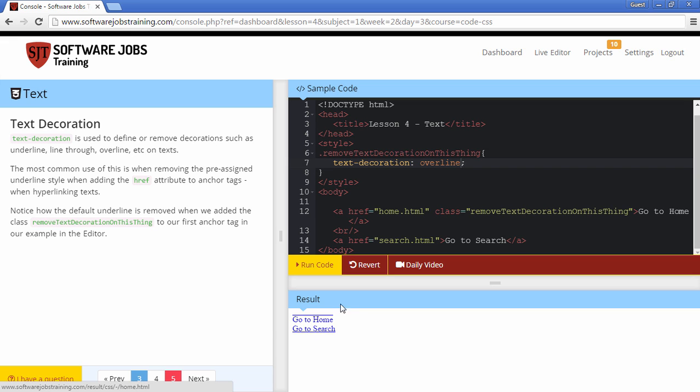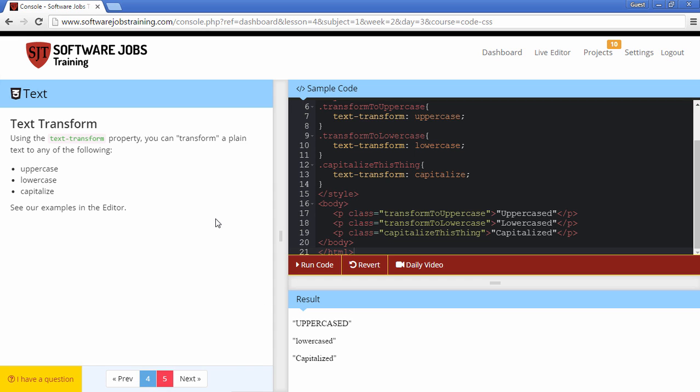So you can basically play around and see which decoration looks good to you, but usually text decoration comes handy when you try to remove the underlines from the anchor tags.